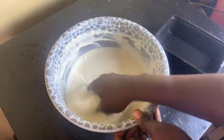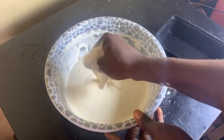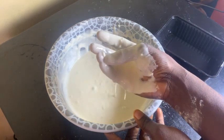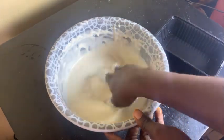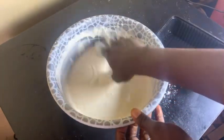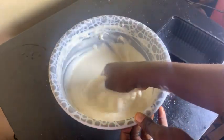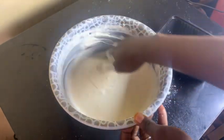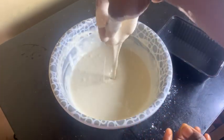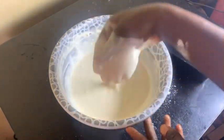So in order to avoid having a consistency that you did not bargain for, add your water little by little until you get the consistency that you desire. Now tip number 3, ensure that you don't have lumps in your batter. You can see the lumps that I just showed you. Ensure that you break up all the lumps in your batter, because when you spread your pastry wraps batter on your pan and it has lumps, it's going to make your sheet break, and you don't want that.